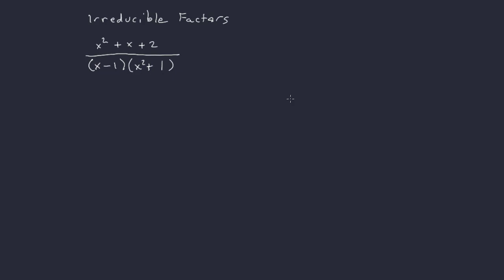To show an example of what I'm talking about when I say things that can't be factored, say if we had something like this in our denominator. I have my x minus 1 thing showing up, and then I have this x squared plus 1. Now this can't be factored. This is reduced as far as it can, and it's an irreducible factor. Specifically, it's an irreducible quadratic factor.